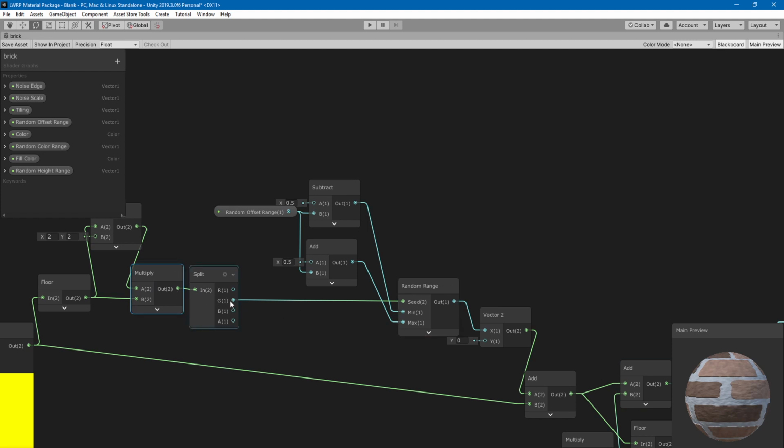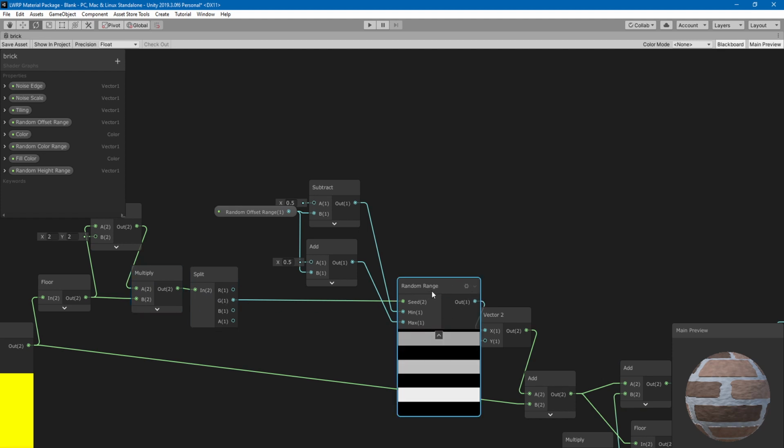We will get the y of that value as the seed of the random range node. So you can see you will get lines of zeros and then other lines of different seed, which means different output of this random.